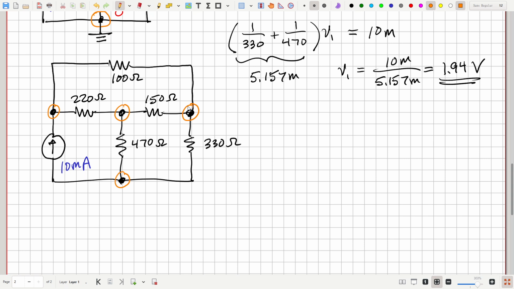Now we get to choose one to be our voltage reference. So let's choose this bottom one to be our voltage reference, and then that node has 0 volts as its voltage. For the remaining nodes, we need to label them with unknown voltages. So let's just go V1, V2, and V3. So we need to, at every node, write Kirchhoff's current law. So let's say over here at V1, let's see, there are 3 branches there.